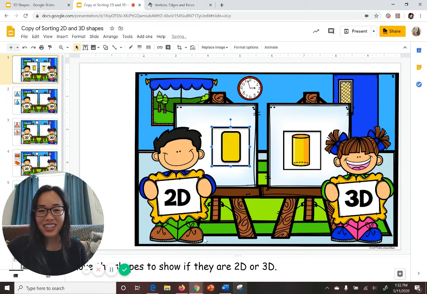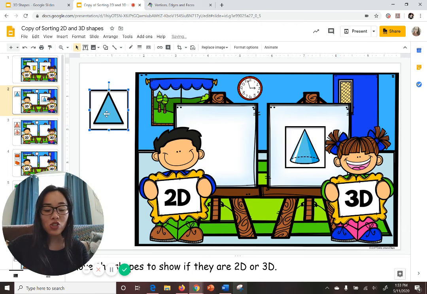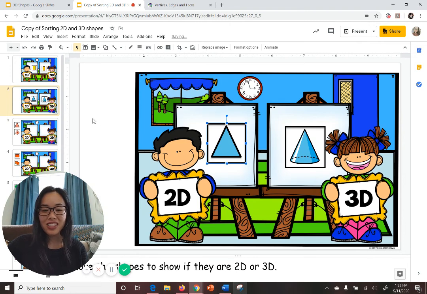I'm going to put it right here in the 2D shape space. Let's do one more together. All you do is find the 3D shape. Here's a cone, it takes up space, and a triangle is flat. It is two-dimensional. So that's your Google Slides activity.